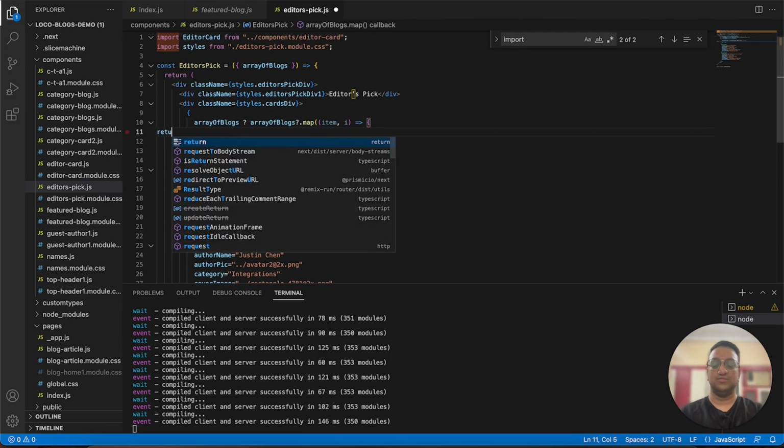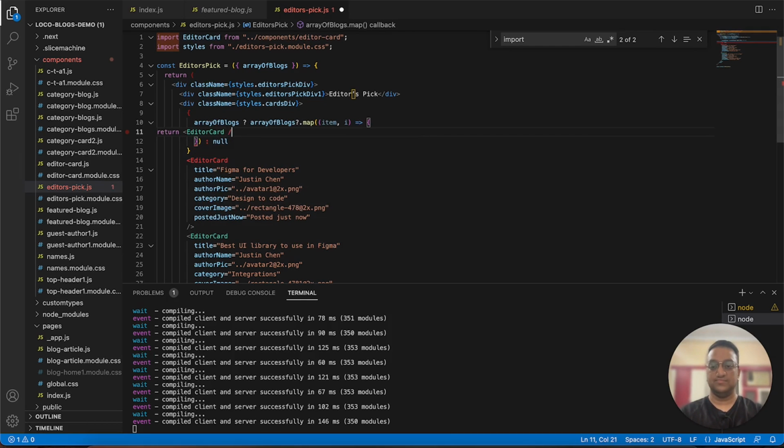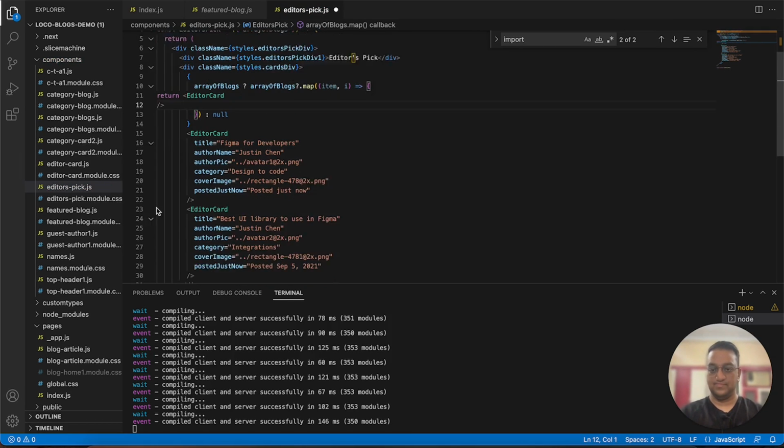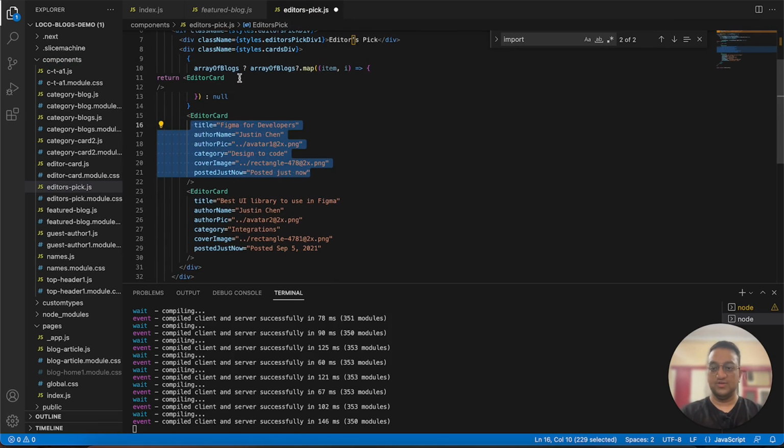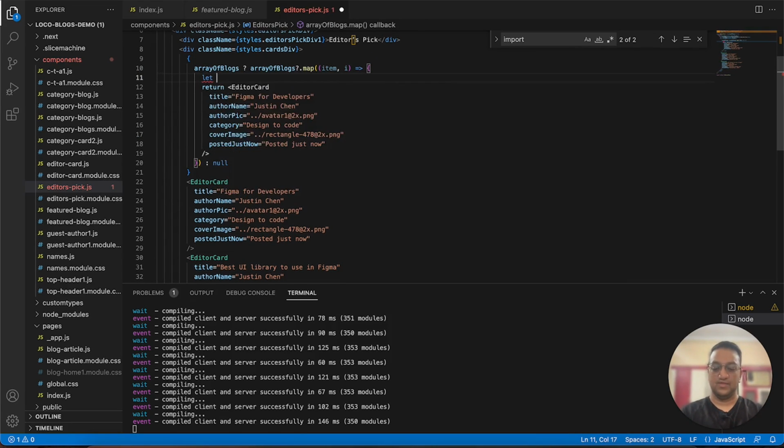So over here, we will return the register card. We can simply get all the data from over here. To make things easier, I will be using a variable and storing the information over there.